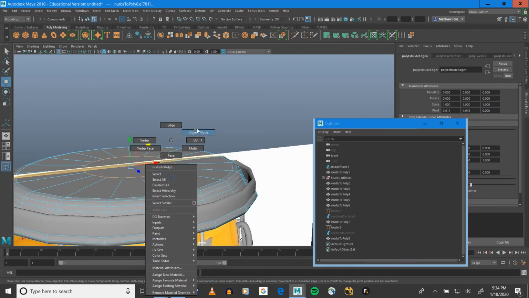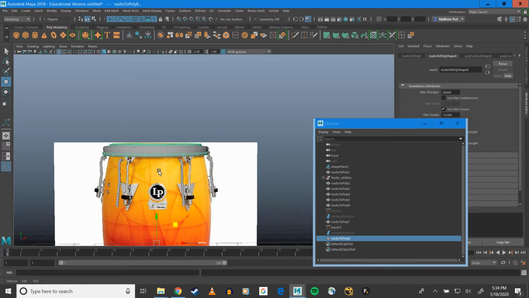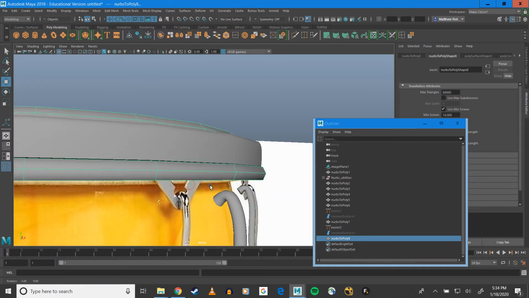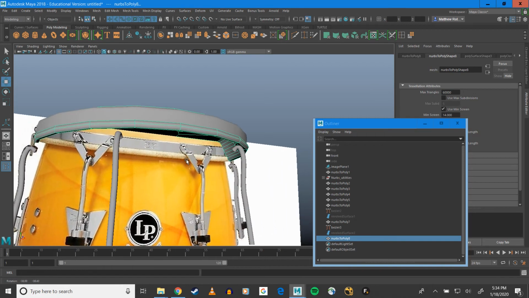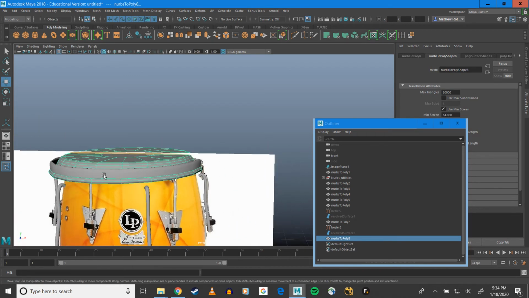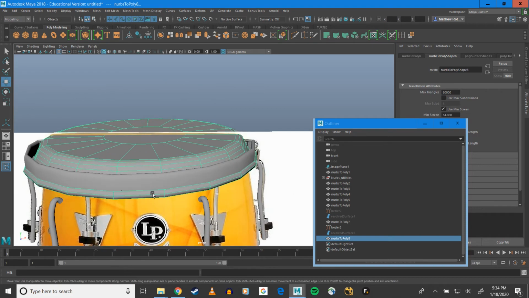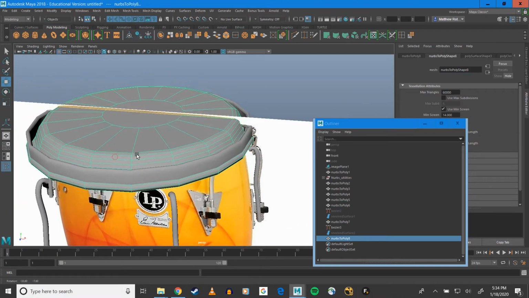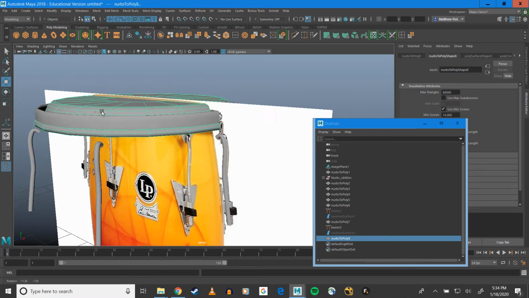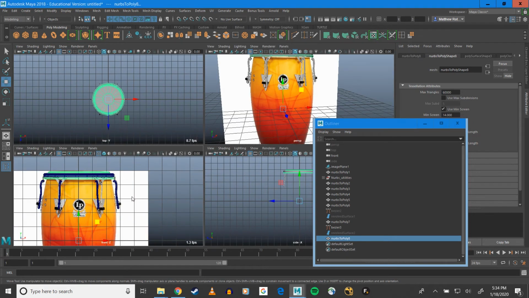Now I have my drum head that fits relatively well, and you can see how things are just getting nestled right under each other with how they're revolved. They're matching up with my reference imagery, and I'm getting some nice curves that I'm capturing relatively easily, which is really where curves would shine, as you would imagine.